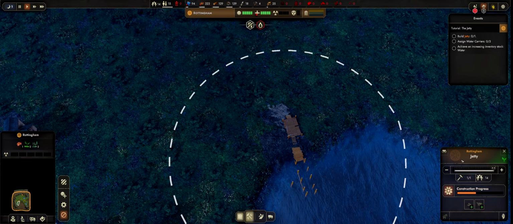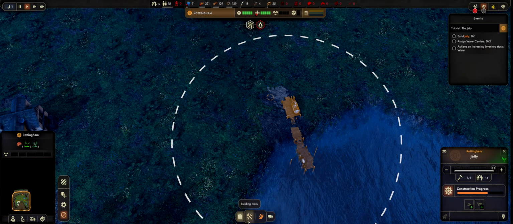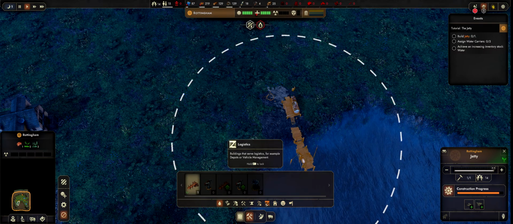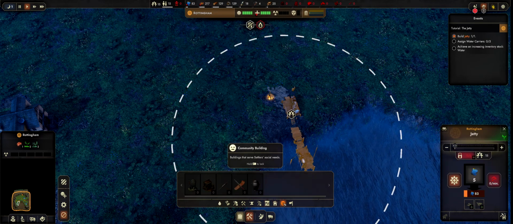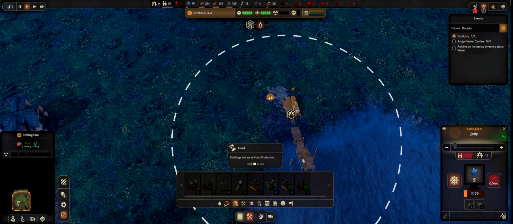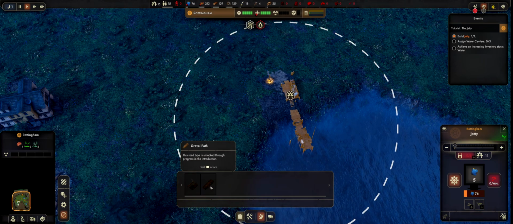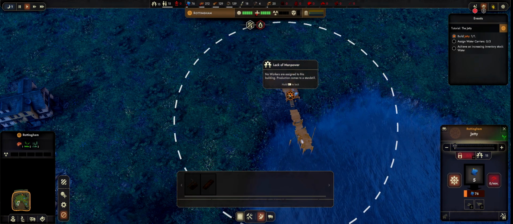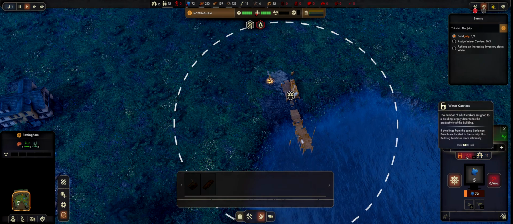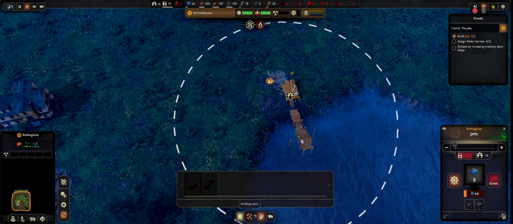Okay, assign 3 water carriers, it says. I don't know how to do that. Can I build a road? Okay, how do I... Okay, go away.